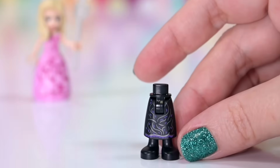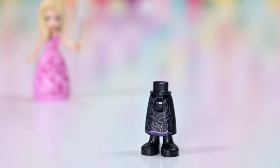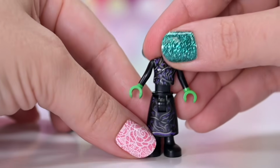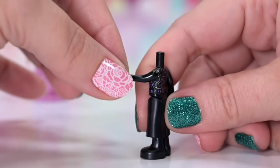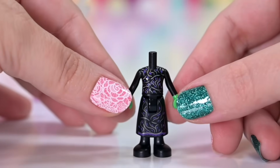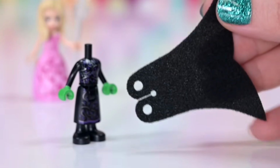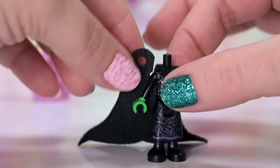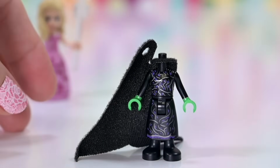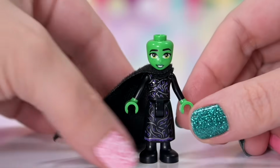Okay, we've also got Elphaba. Elphaba has got a different outfit in every one of the Lego sets that she is in, which is just an amazing attention to detail. This one is just a slight variation on the others. We've got purple, that's 100% a word all the way around. But in this case, because I actually lamented the lack of her cape in previous builds, and because this cape is so important to her character development as the movie eventuates. Once again, not going to give too much away, but look at this.